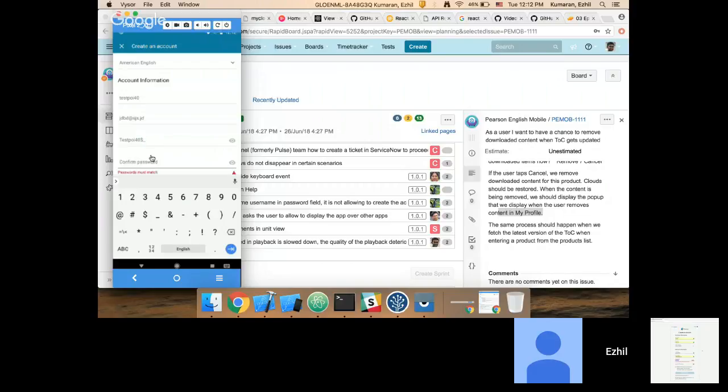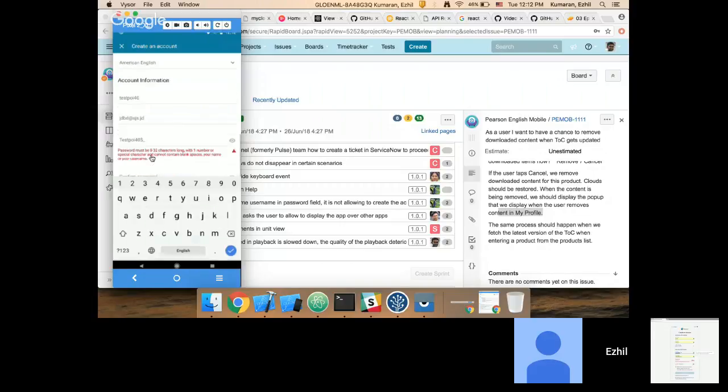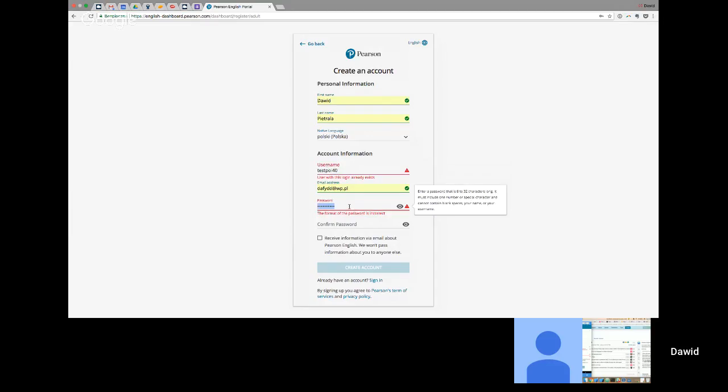Okay, so you should be able to see my screen. So let me use test PY40. Okay, this one exists. All right. So if I do test PY41.